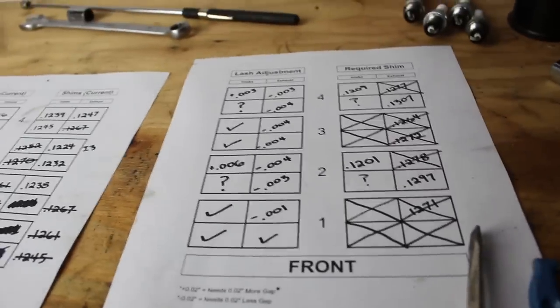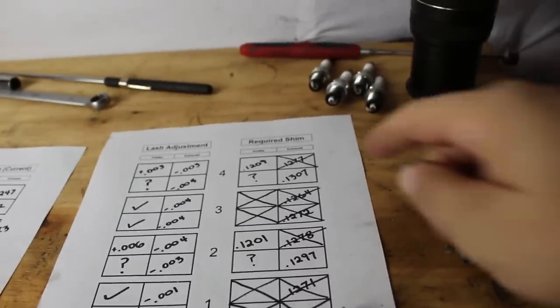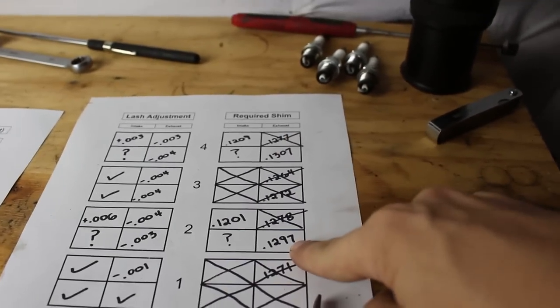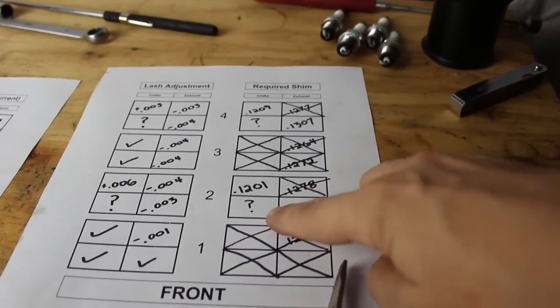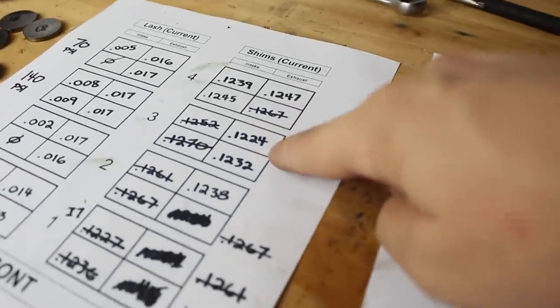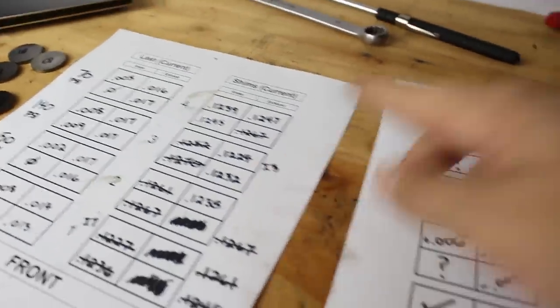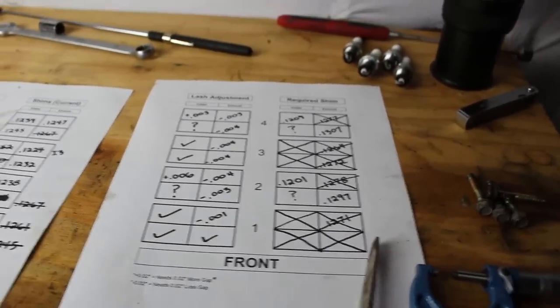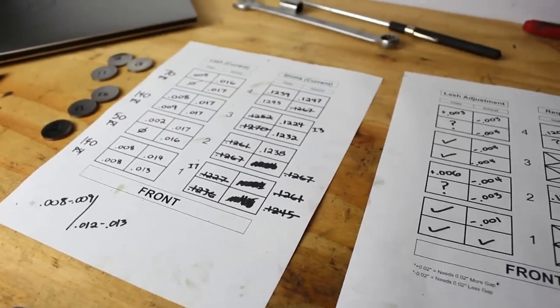So what I'll do is order the 4 shim sizes, 1, 2, 3, 4, that I know I need. And I'm just going to order a variety of very thin shims, thinner than my thinnest one that I already tried, and hope one of them is good. I mean, they're not terribly expensive, but that's where it kind of gets complicated again.